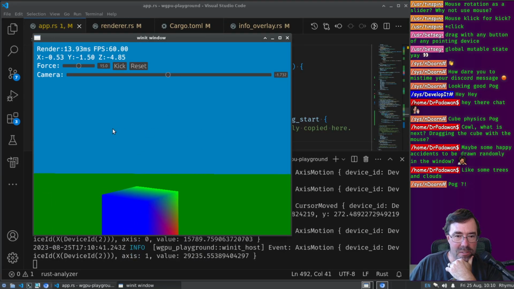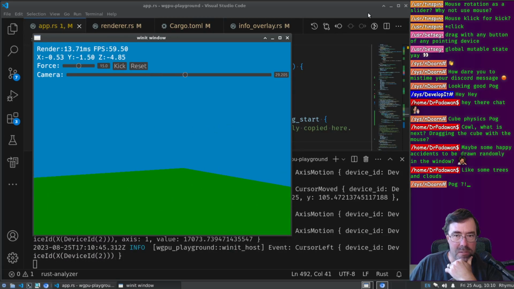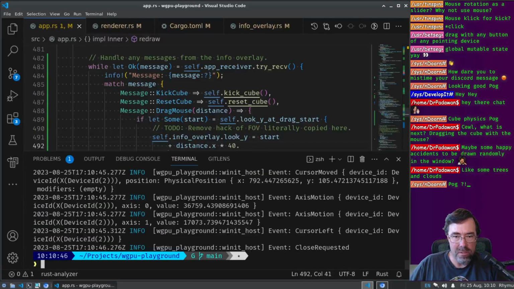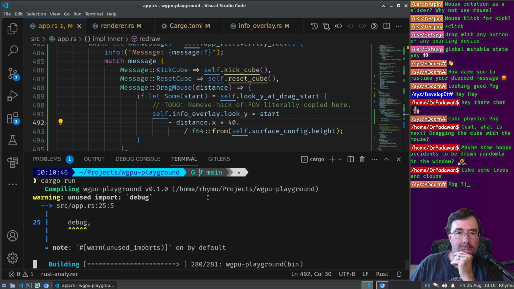Hey, look at that. I can actually drag, but the drag seems like backwards to me. So let's invert it. So negative, or minus distance. Okay.